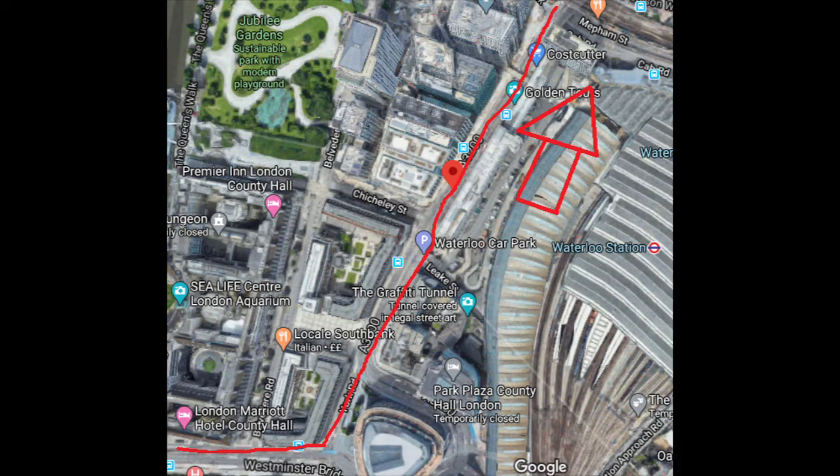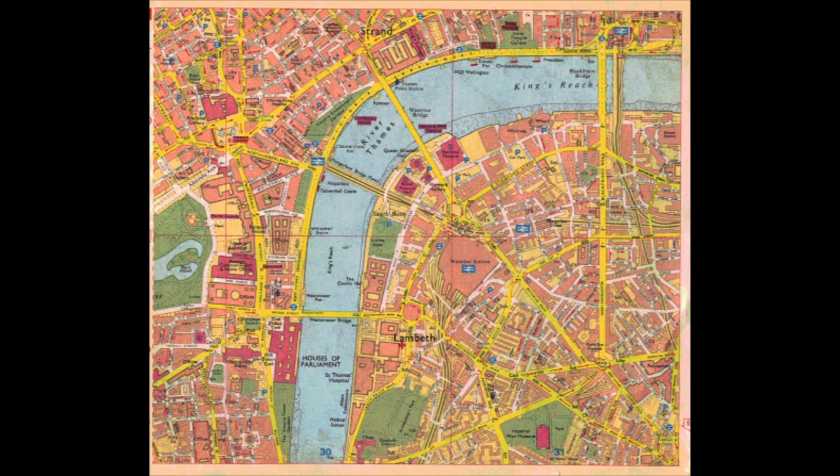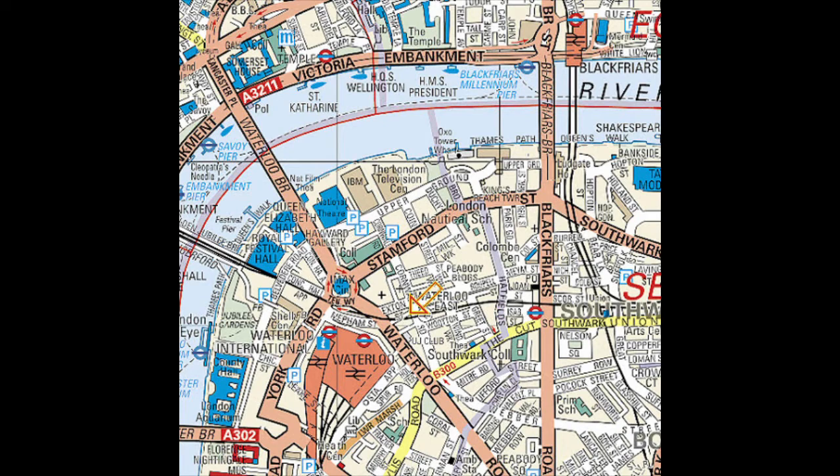The area we're now going to go through, away from St. Thomas' and County Hall, will get us through Waterloo, up to Waterloo Bridge, and we'll be at Covent Garden soon after that if you're going off to stop number 13. So try and remain seated, otherwise you might end up in St. Thomas' A&E, and no one should end their trip in London that way.